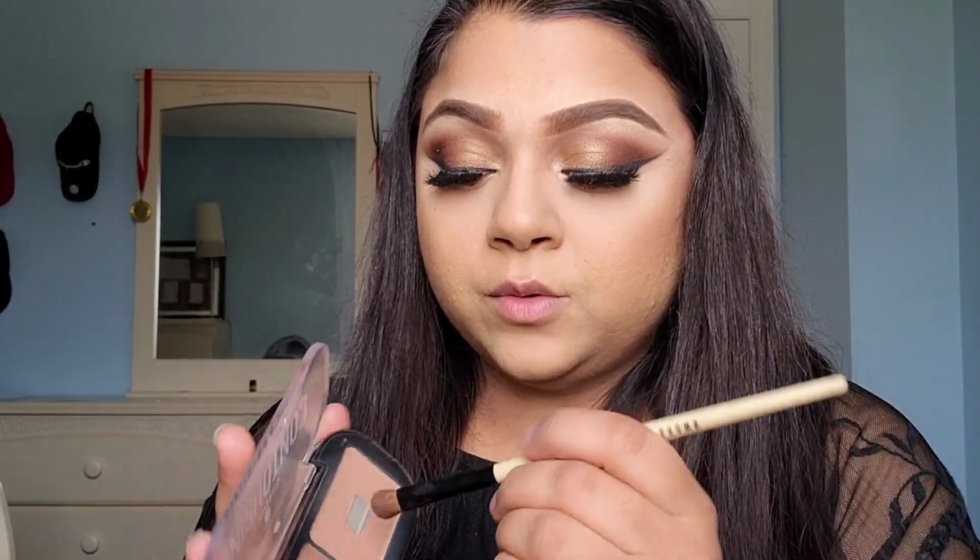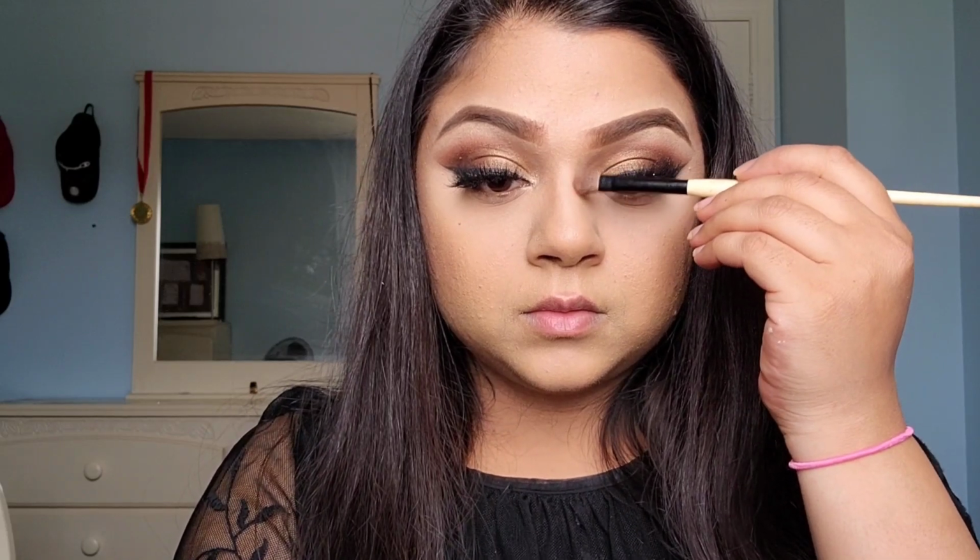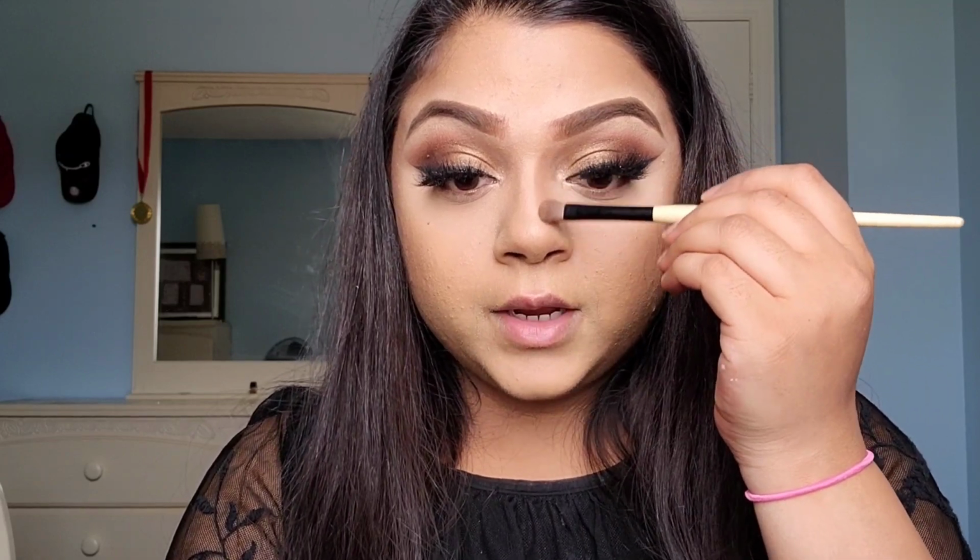The same palette for contour for my nose, but I'm using the lighter color, and I'm using my eyeshadow brush. You wanna bring the color from the inner corner of your eye and bring it down in a straight line all the way down, but very lightly, okay?